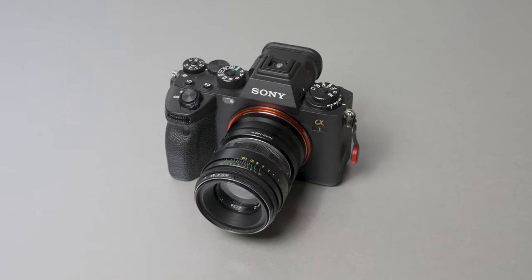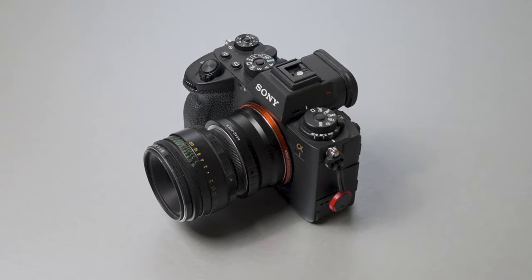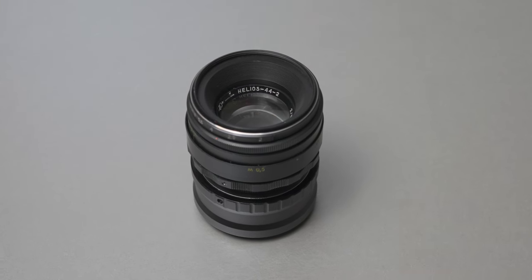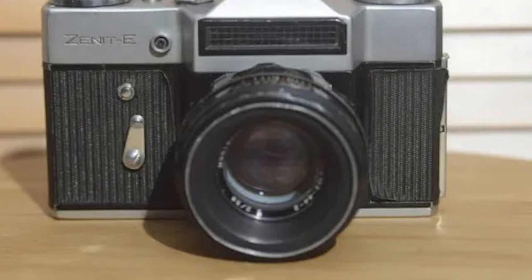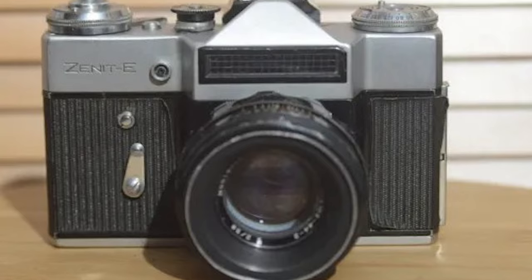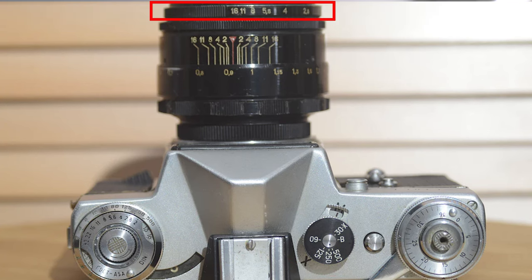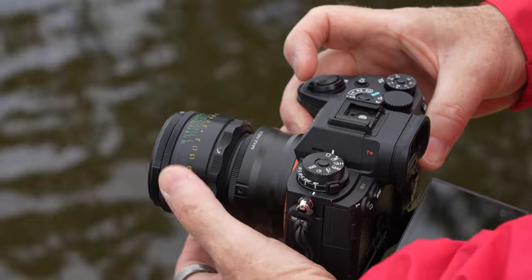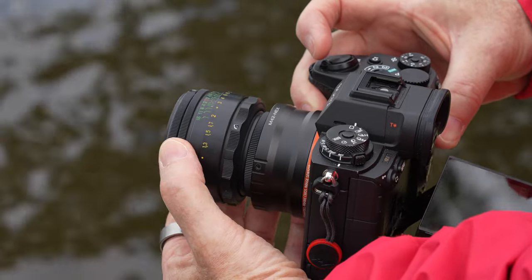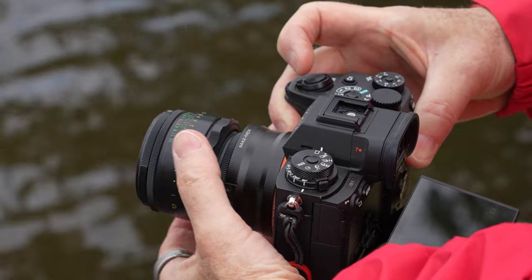When I put this lens today onto my Sony A1, the camera doesn't even recognize that there is a lens there because there are no electronics contained within it, so you have to set the camera to shoot without a lens. You're then back pretty much to the same situation as when I was shooting with this lens on the Zenit — a fully manual SLR. The process was: set your shutter speed, pre-select your aperture, open up to f2 for the minimum depth of field to make focusing easier, focus on your subject, then stop down to the pre-selected f-stop and take the picture.